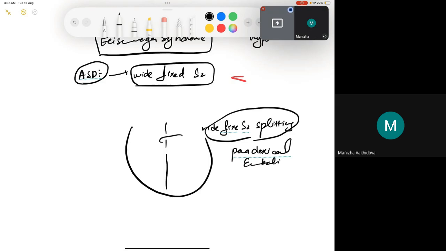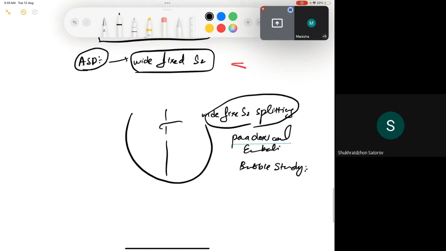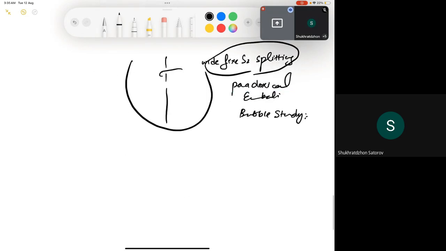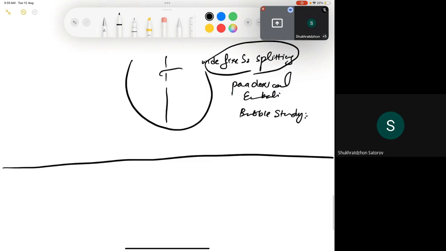Okay, so which study is going to be used in order to diagnose ASD? Bubble study. Remember, bubble study. We discussed the ostium primum, ostium secundum, and everything. Remember, it's going to be associated with Down syndrome. So we already have discussed ASD. You guys are only going to read it from your First Aid, and we just revise it as well.